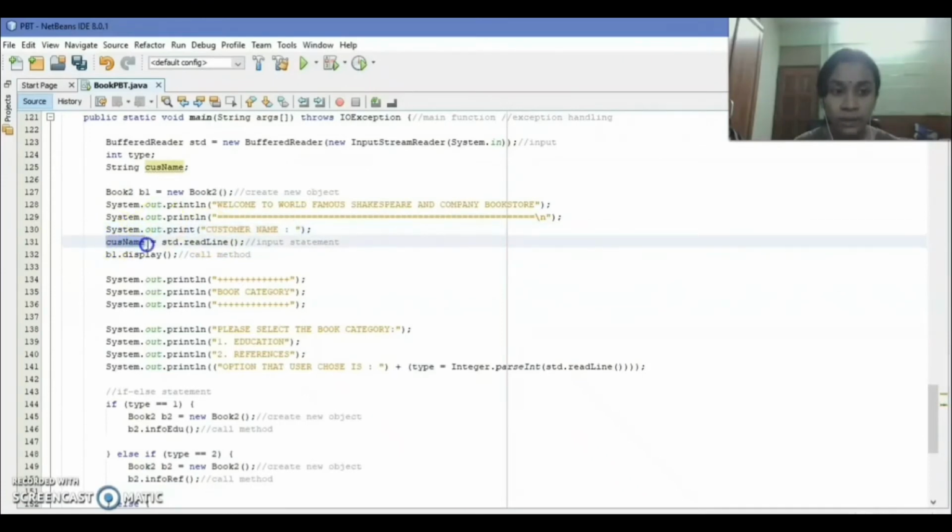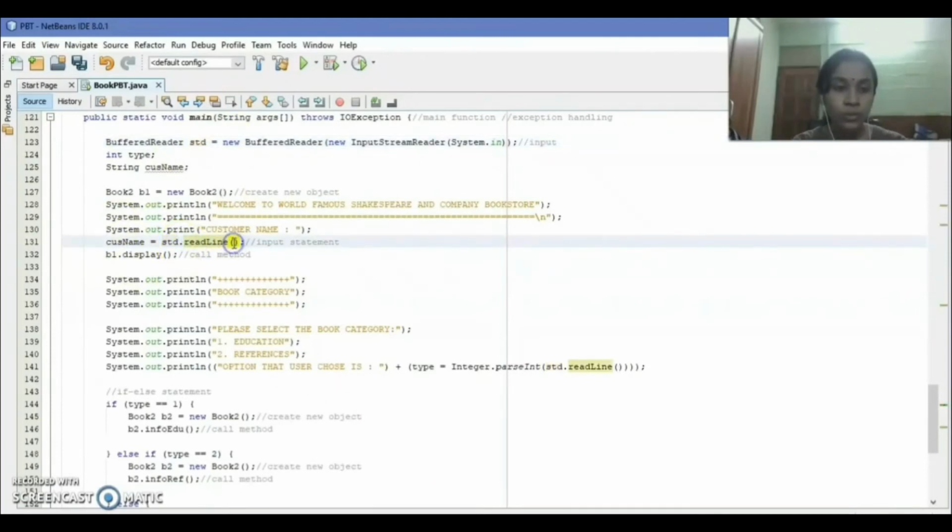Cust is a shortcut for customer, and then equals std.readLine. That means we are calling the buffer reader's short name, creating an object like that, and then dot readLine.